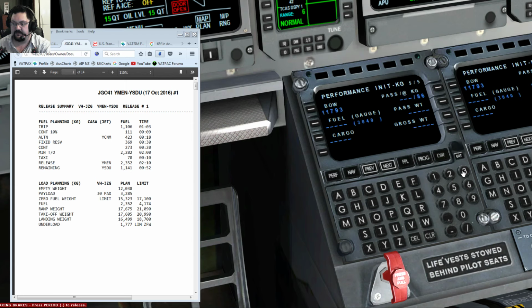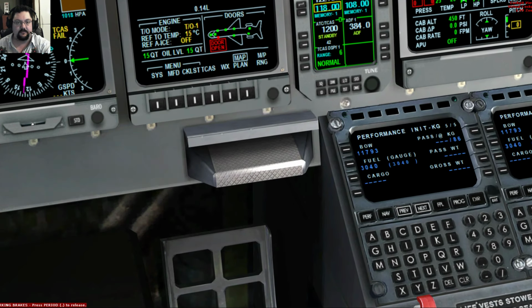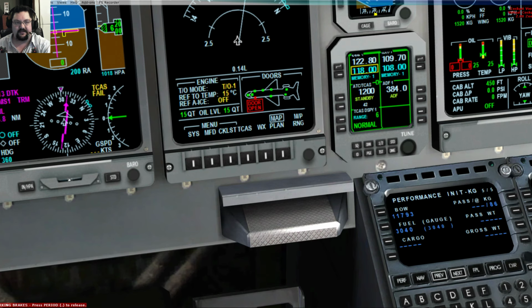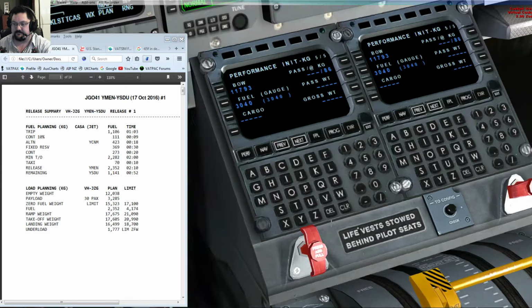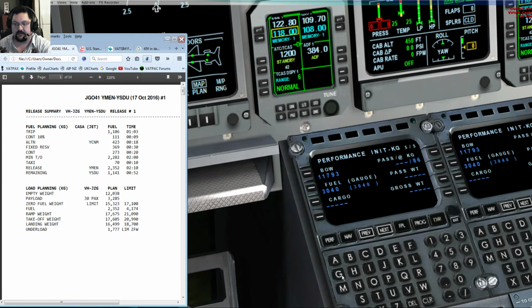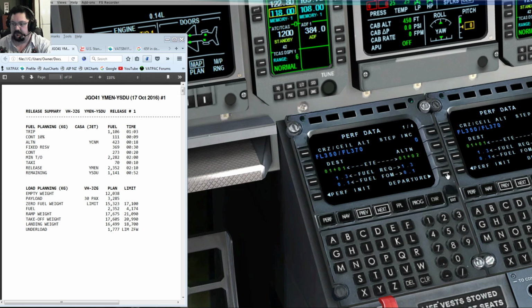That's okay. We came in with extra fuel, so you know what? Oh yeah, we would actually tanker fuel out of Melbourne, wouldn't we? That's fine. Cargo was 1,000, and 4 or 5, and we had 30 passengers on board. There's a gross weight, 18 tons metric.